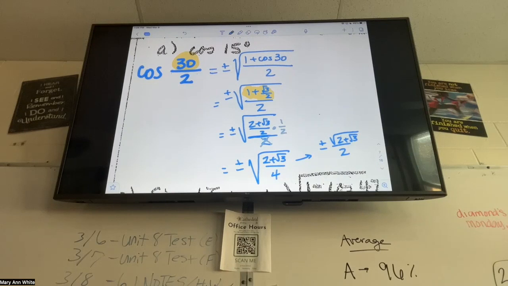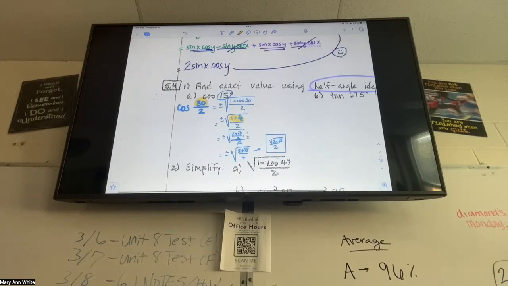Now, remember on the last one how we had to think about whether this was going to be positive or negative? We actually know where my half of my angle is going to be. I actually know that half of 30 is 15. What quadrant is 15 in? 1. Is cosine positive or negative in quadrant 1? Positive. So I actually can just delete both of those things and keep it as is. We could have actually done that step at the very beginning. As soon as we wrote it down, we could have looked at our plus or minus and asked, is it going to be plus or minus? We just didn't. So if it's easy for the next one, we might do that early.